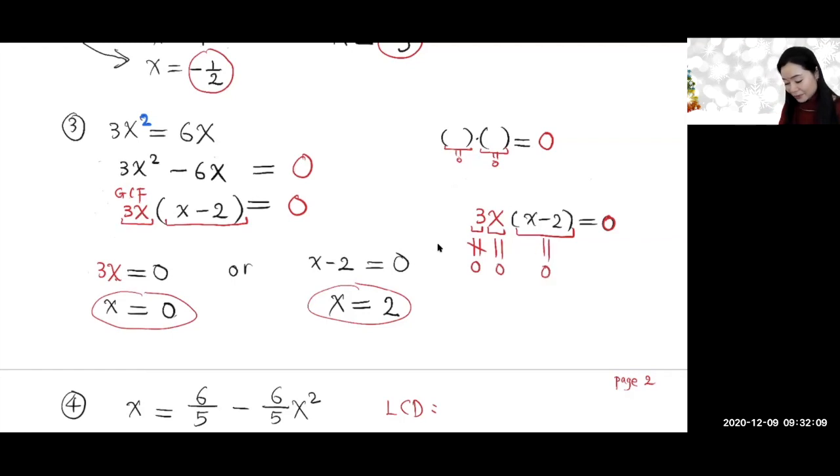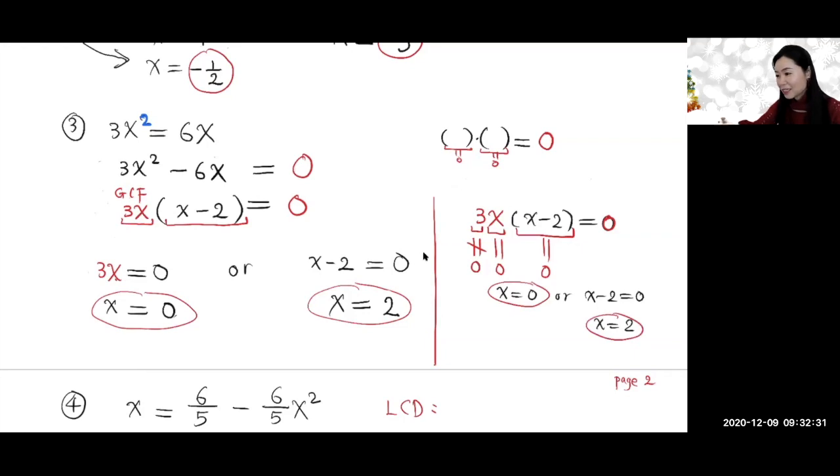And you will get, over here, the same x equal to 0, okay? Or x minus 2 equal to 0. So we have x equal to 0 or x equal to 2, which is the same, right? Get the same conclusion, same solutions, okay? Okay, so notice that when you factor, if this constant here is not 0, then you can exclude that, okay? So just concentrate on those factors that have x, okay?